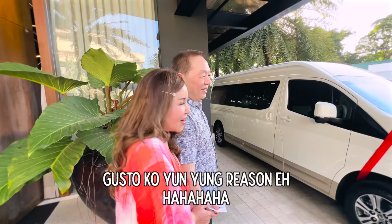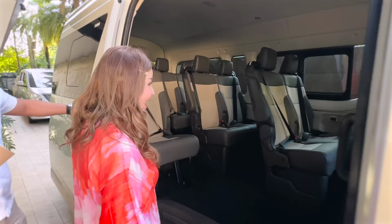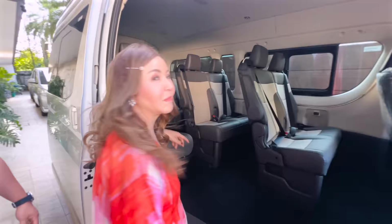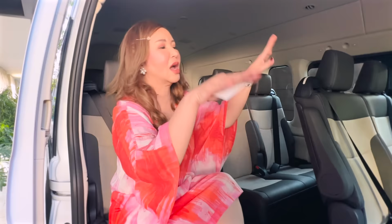Chris: Unfortunately, ma'am, we don't have, but we can customize. Pwede ba yung may pa-pink-pink at saka pa-fur-fur? Can I look at inside? Yeah, oh my gosh! I'm so touched! Oh my gosh! Wow, ang daming seat! But I want like captain's chair! Oh my God, ang bango ah! Pwede, I want a table here, I want a bed, I want a toilet! Eh, pwede bang mag-toilet ako?